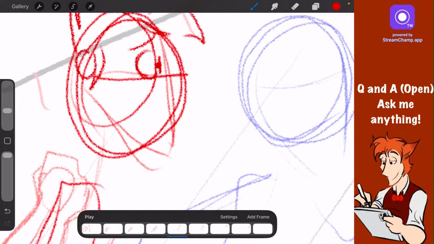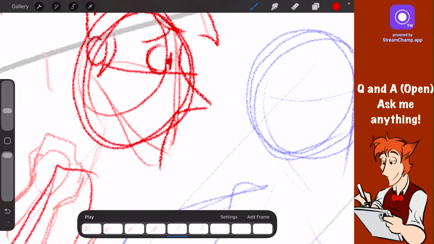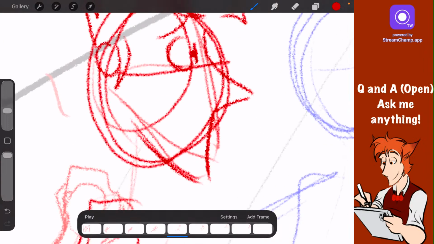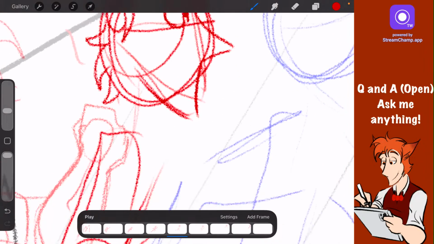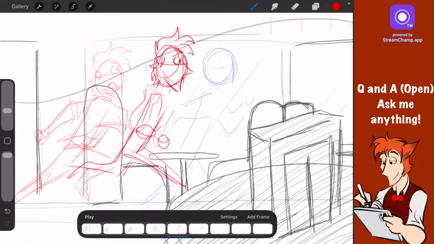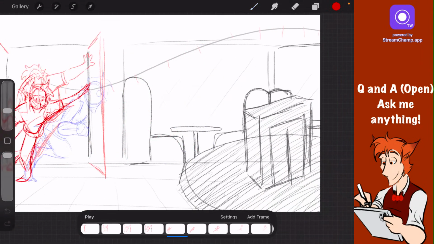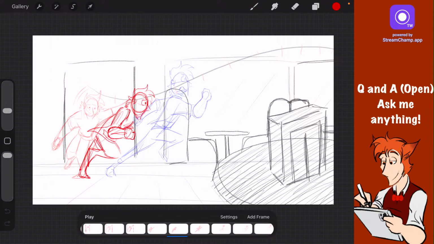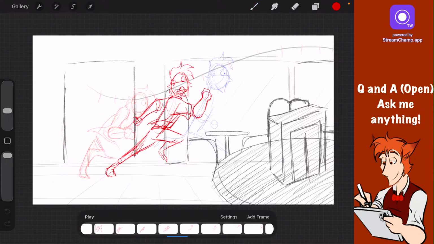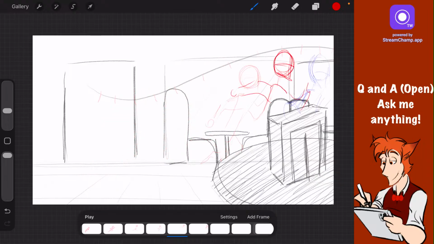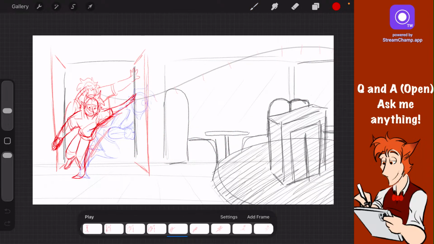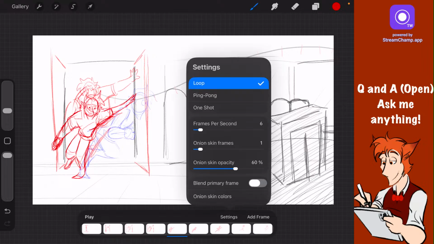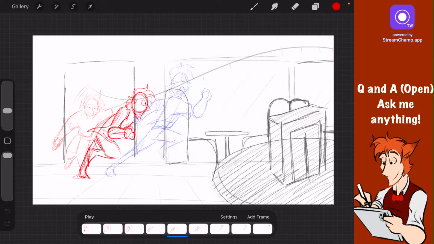Alright, so this frame right here, next to these other two, is a great example of another step of animation that I highly recommend. You see how over here, when he came through the door, these frames are really close together and a bit more concentrated on his movement? But then these two, the blue and the red one, start getting further apart. Well, when you animate something, I'm using 6 frames, but that's because I'm just trying to see them individually.